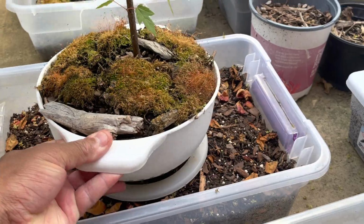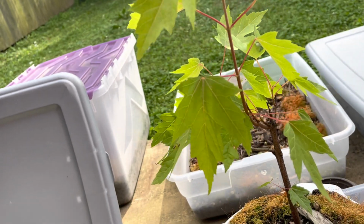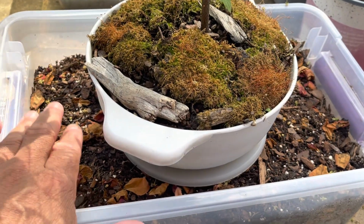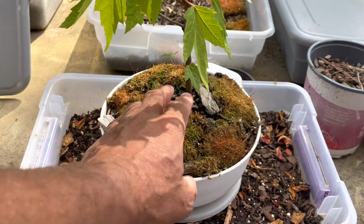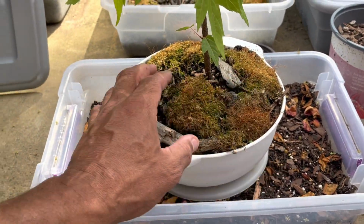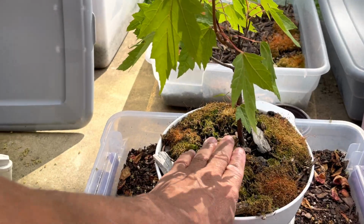So what this does, the roots are allowed to grow through the bottom. I don't know if you can see the roots coming out the bottom. The roots are allowed to come out the bottom, and when they start seeking and searching, they end up growing into this soil bed and whatnot, and just keep growing. This is a tree that was grown from seed, and it's just a method I'm trying to see if it helps to thicken the trunk and create a nice nebari.